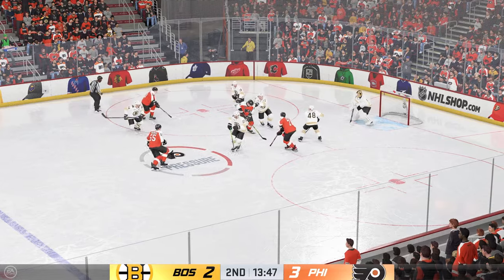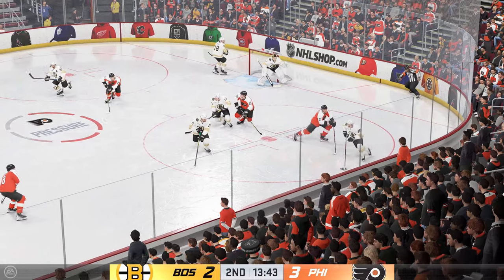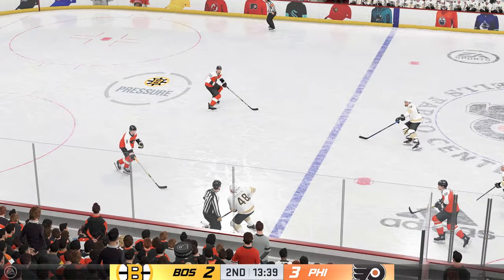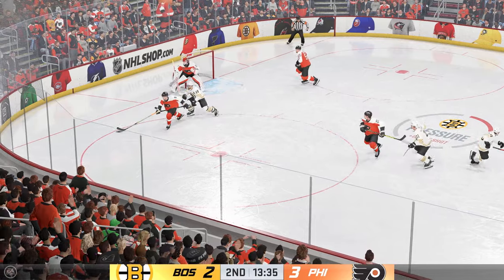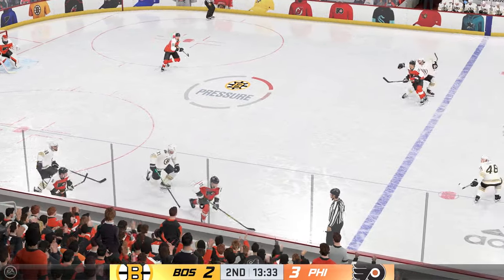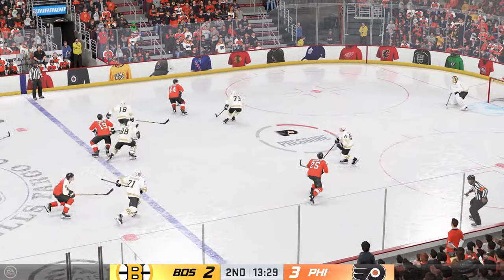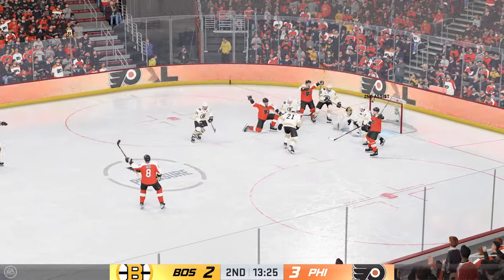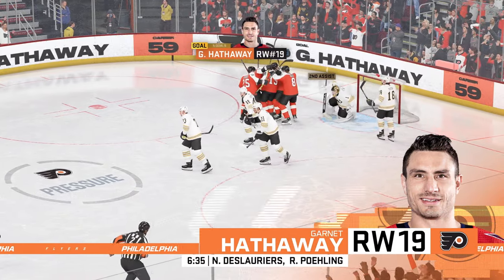Taken here by Ristolainen. And that caroms off a body in the lane. Keeps a hold of the puck after that knock. Inside the offensive end now down the left. Fires it. Fantastic save. Quick feed to Paling. And now it's over to DeLaurier. Looking to make something happen along the boards. Shot! He scores!